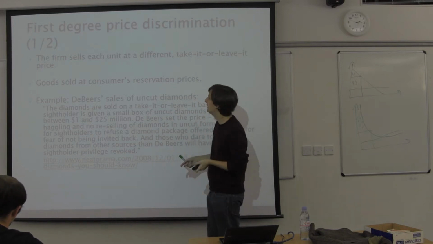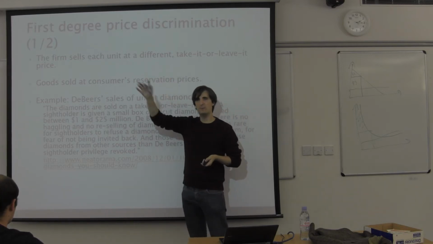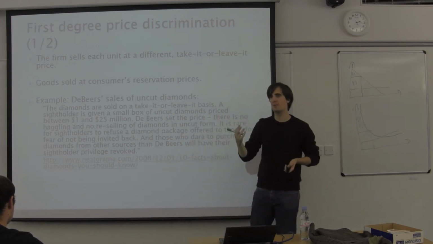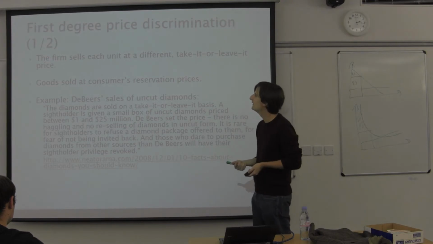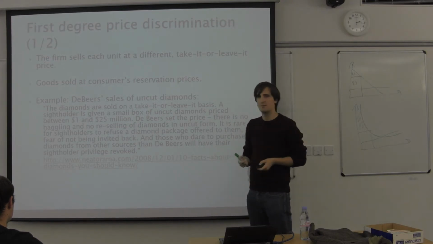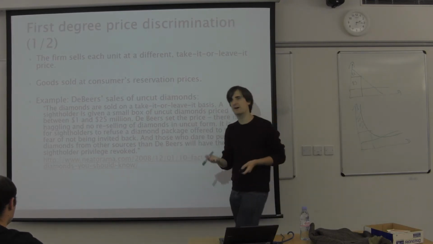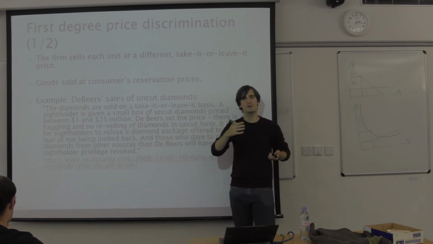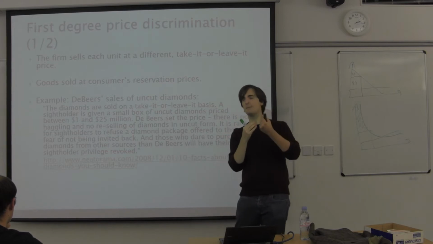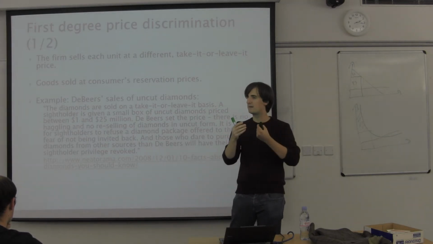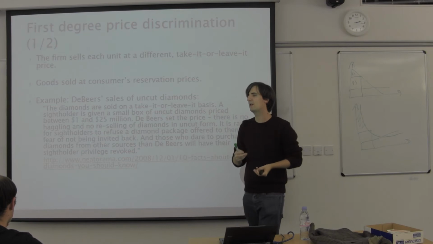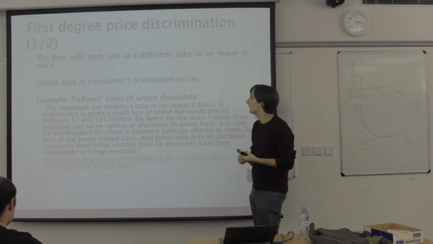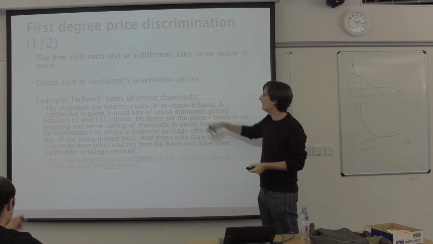Okay, so it's quite hard because the firm needs to know a lot about you. It needs to somehow work out the maximum you're prepared to pay and charge you that amount. But if it can do that somehow, then it's going to give all the consumers zero surplus. They're going to be paying exactly the amount they're prepared to pay. So they're gaining nothing from buying the good. So it's certainly going to maximise the firm's profits. And there's a nice example.